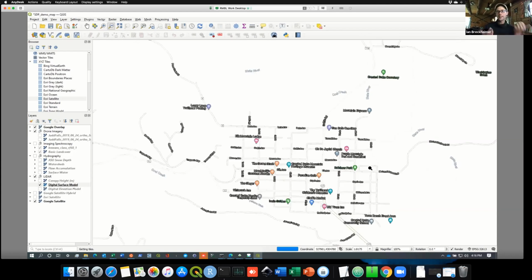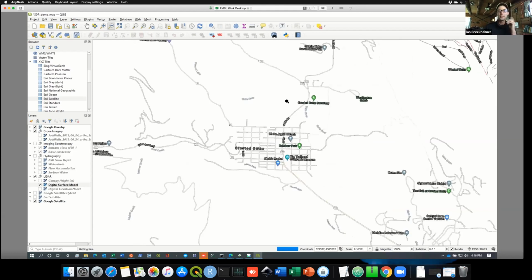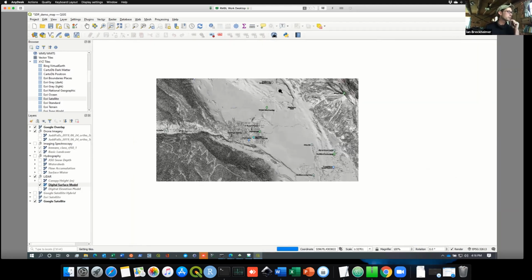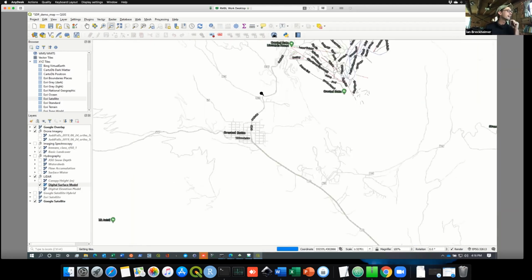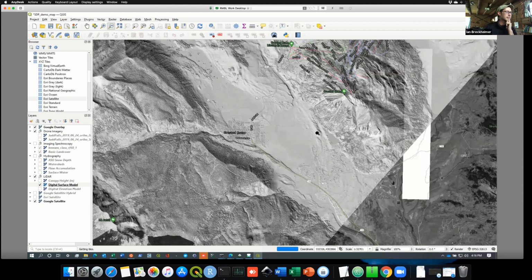So it really gives us a fine scale picture of what the topography looks like. And the thing that I think is fascinating about images like this is they tell us a lot about the history of the landscape here. One of the things you'll find is these parallel ridges that are coming down from the top of the map and going right along the road here, Gothic Road. You can see those parallel ridges. There's some more down here, by the club at Crested Butte. There's all these parallel ridges.